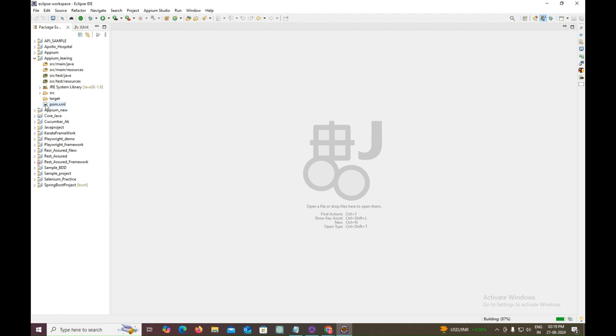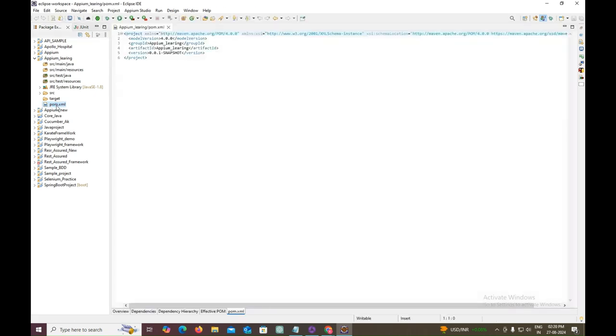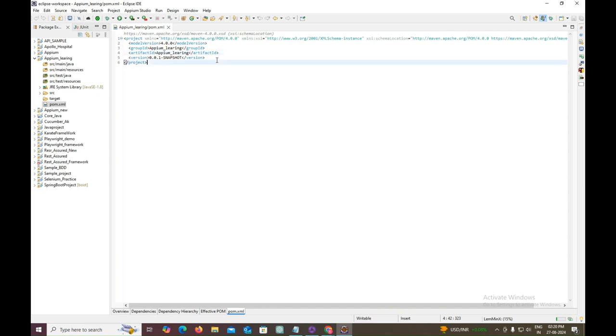Now what we should do is, we all know, right, we should add the dependencies in the pom.xml. Here we need to add the Selenium dependency and also the Appium Java client. We should do it. Okay, so as I told, this works on the basis of Selenium. We are going to locate an element, inspect the element, everything, the basics we learned in Selenium should be there. It's good to know Selenium for learning Appium.